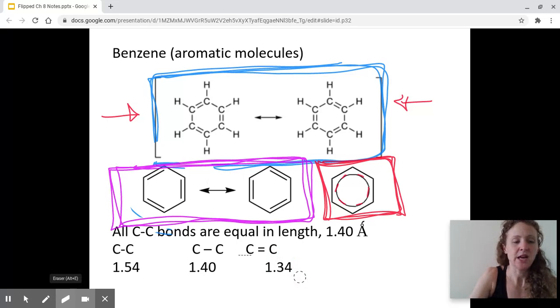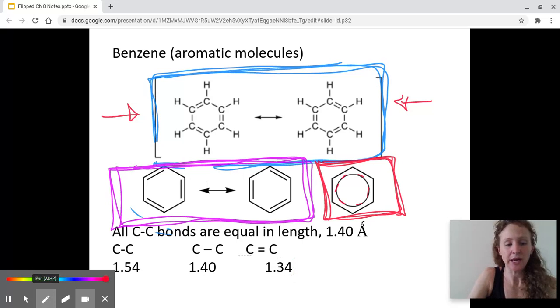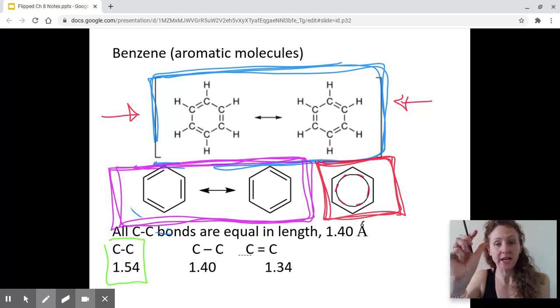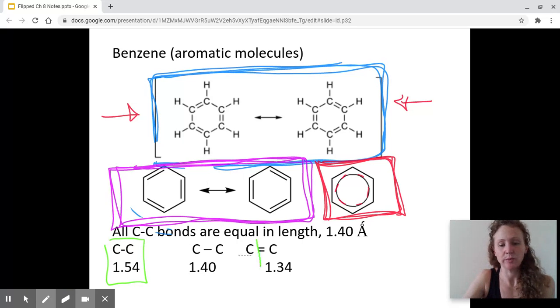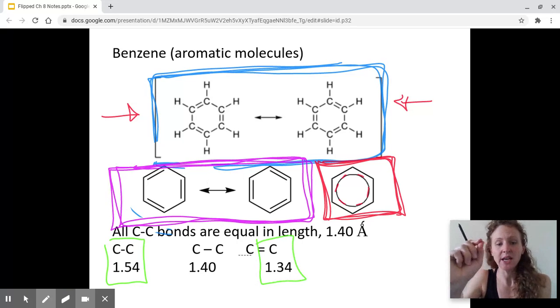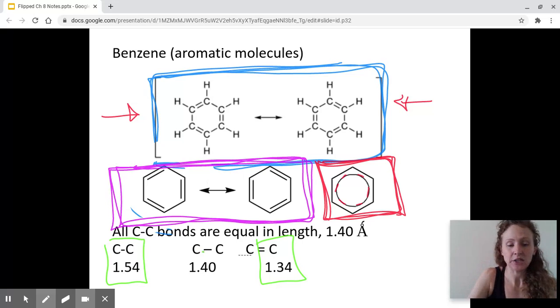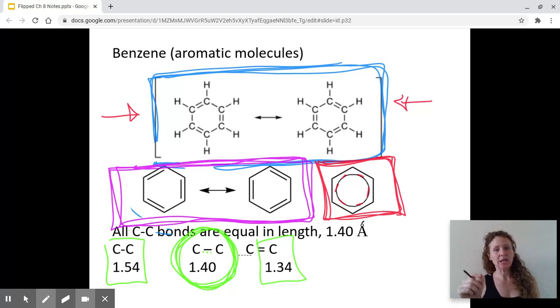They're like a 1.5. If you have a carbon-carbon single bond, that single bond is going to be 1.54 angstroms long. A double bond is 1.34 angstroms long. And the bond in benzene actually comes out to be 1.4, which notice is kind of in the middle of the other 2, indicating it's not a single bond, it's not a double bond, it's like a 1.5 bond. Okay, so there's another example of resonance. That's a really common one that comes up.